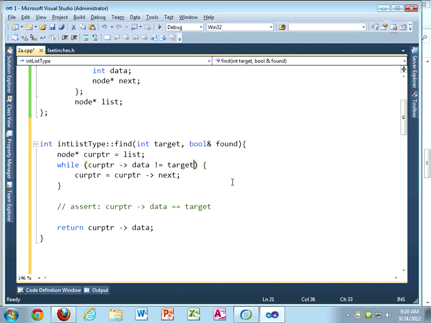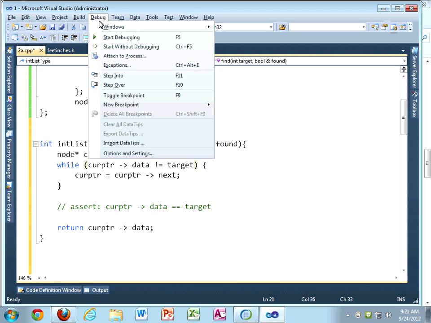It only stops when data does equal target, right? But if we've got our entire linked list up there, and it goes down the linked list, and it gets to the end, what's going to happen? It's going to throw an error. I think we should just do that, okay? So you see. And then after I show you this, we're going to take a break.